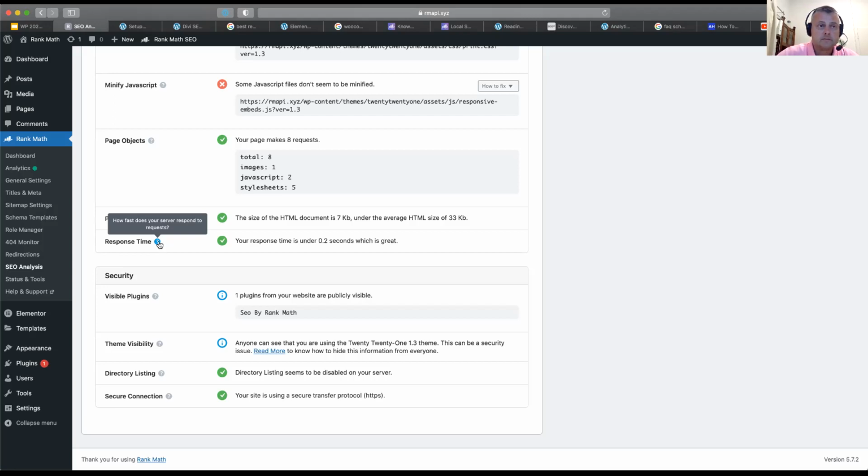And in Rank Math, we also have a very basic test, the response time, because we check from our US servers how quickly your website is responding. So if it is above 0.4, 0.5, then your website is really slow. So this is something you can do in the SEO analysis. But again, as Gene mentioned, there is no one specific guide that works for everyone. You've got to optimize your website and ensure that your images and your video on your website are optimized for web. And there are several tools that you can use to optimize.